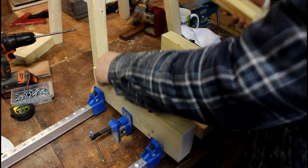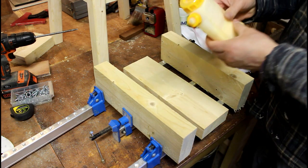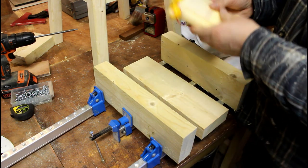Just put some glue on these bits now, and then we'll glue them together and we'll leave those overnight before we attach them onto the stool tomorrow.